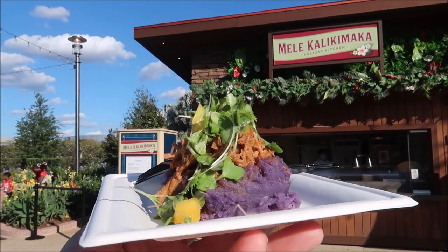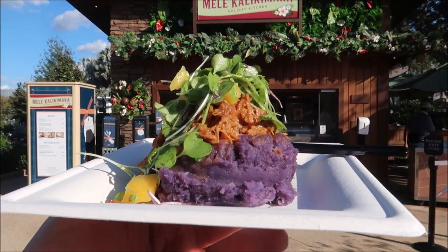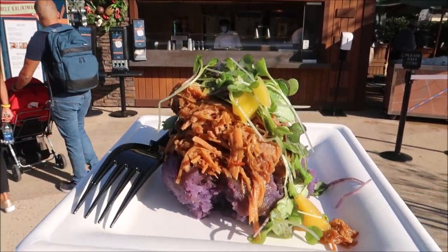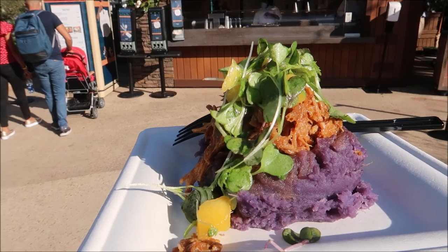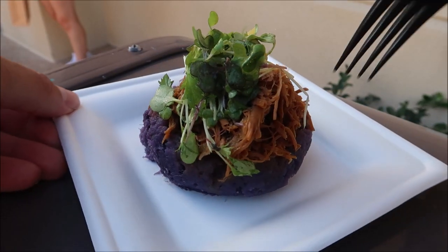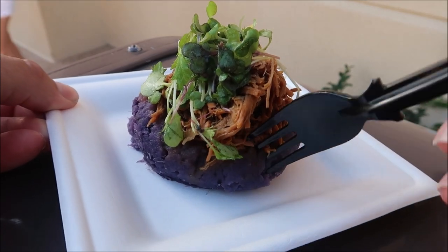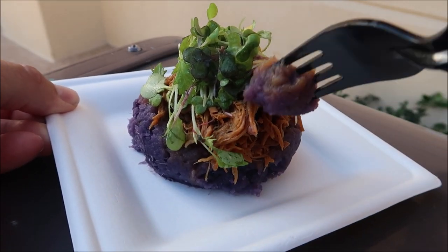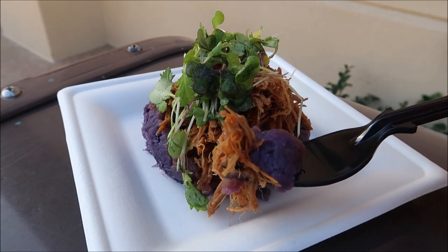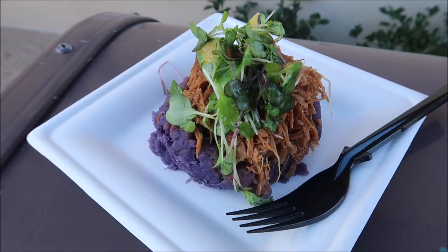Take a look at this pork and look at the sweet potatoes. This is going to be very delicious — I already know. Very, very good plate presentation. I bet it tastes just as good as it looks. I don't know what I want to try first, the pork or the potatoes. That is so cool looking — so festive. I absolutely love it.